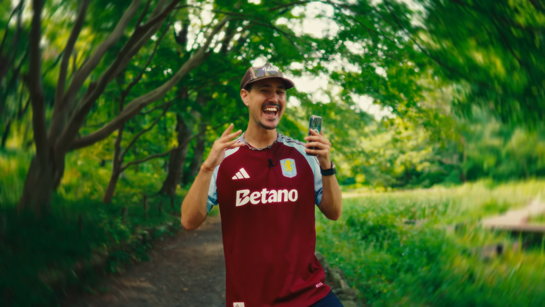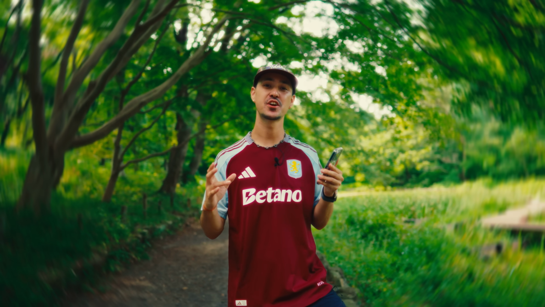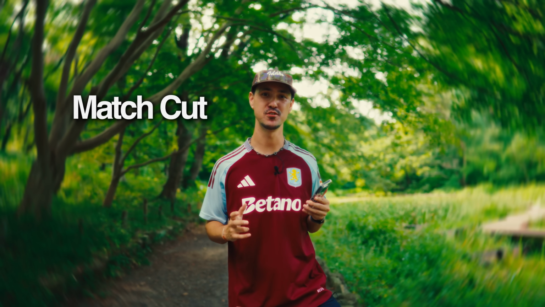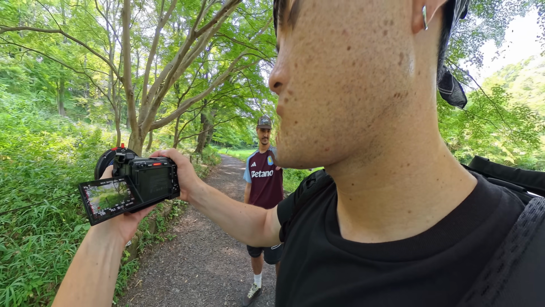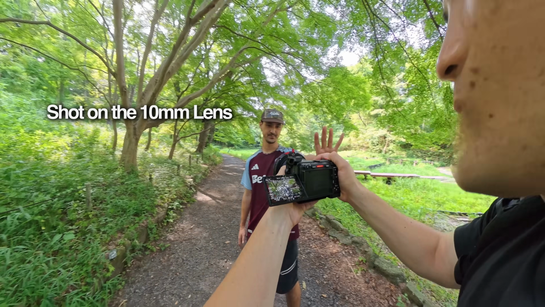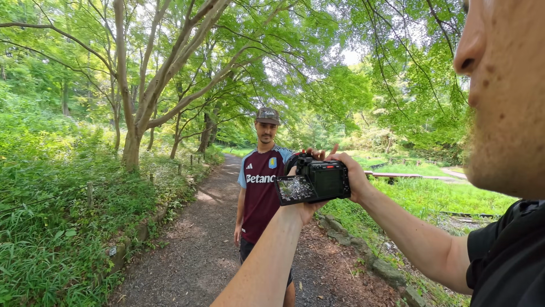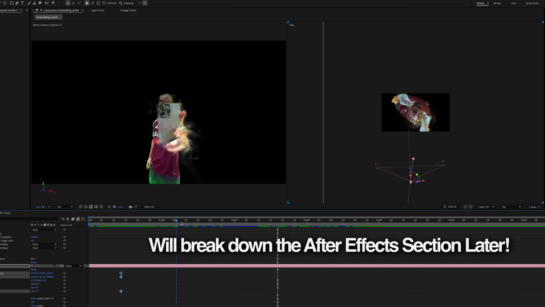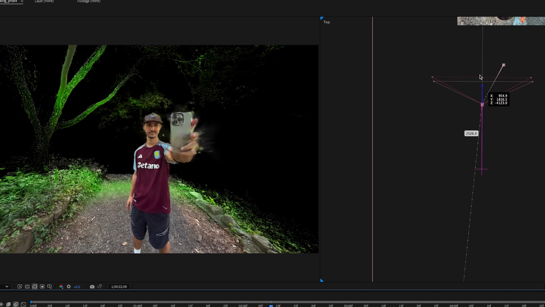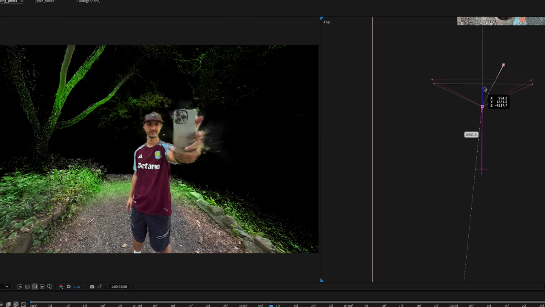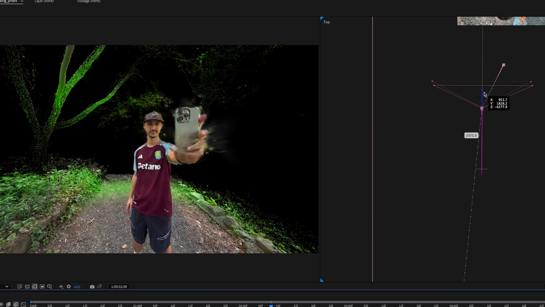So this effect is built off of two scenes. The first clip you're gonna need is basically you catching the camera, or you don't have to catch the camera, it's gonna be any scene where essentially you're gonna wanna match cut this exact movement. In my case, Peace filmed me catching, or acting like I'm catching, the camera. And then for the second scene, we've used the 3D model that we've created of me in the exact same position, basically just holding my hand out, and then he's gone ahead and scanned my entire environment.